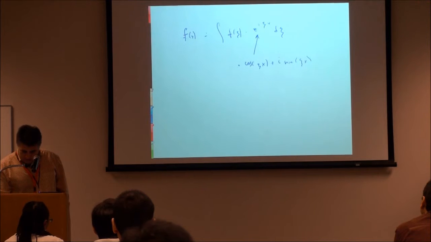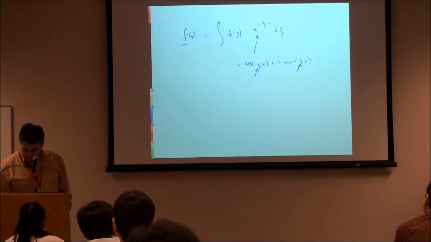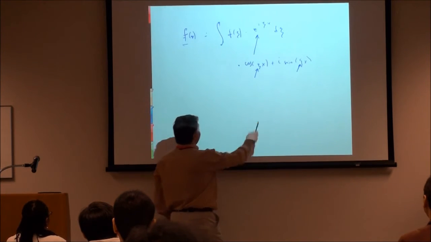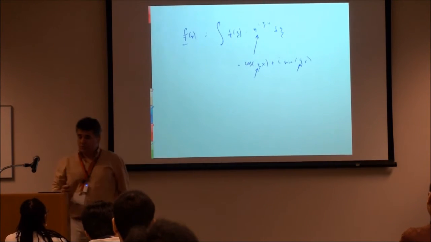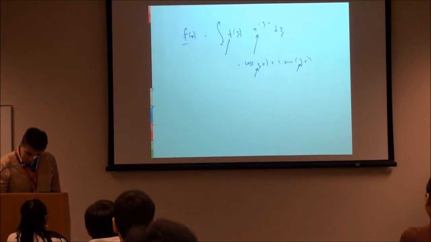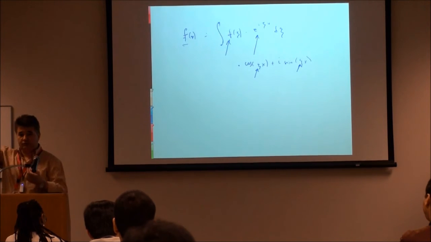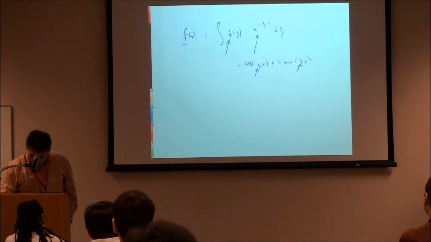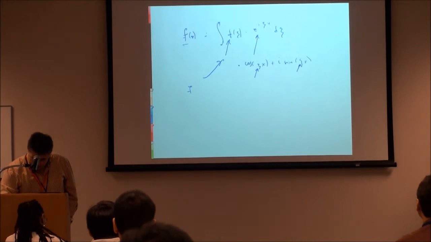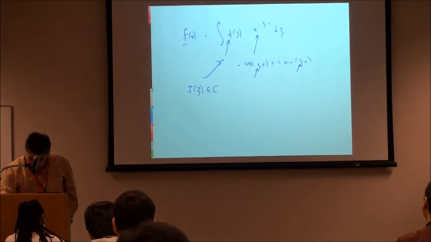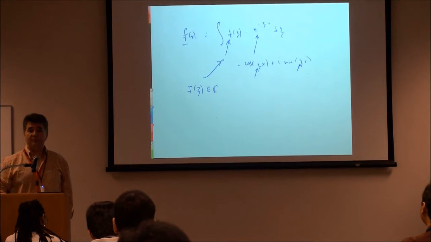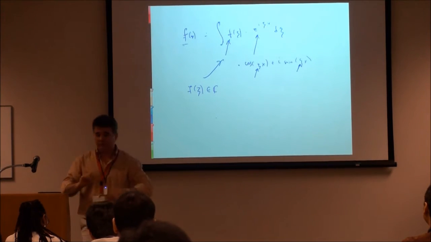So it means that I can write my function f of x as the summation, that's what this integral does here, of sinusoids of frequency psi with the proper amplitude f of psi. So that tells me how much of each sinusoid I need to add. And f of psi is actually a complex function in general. Could be real, but it's complex, which means that the phases are also important.